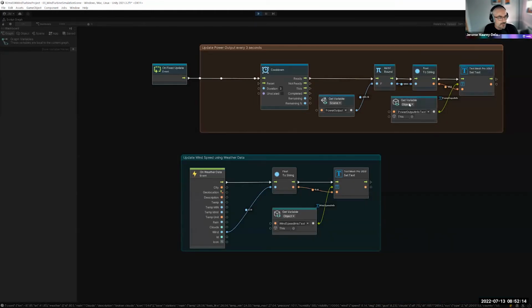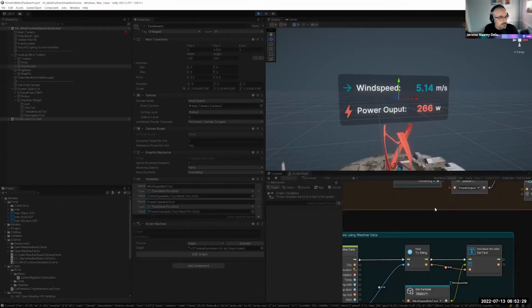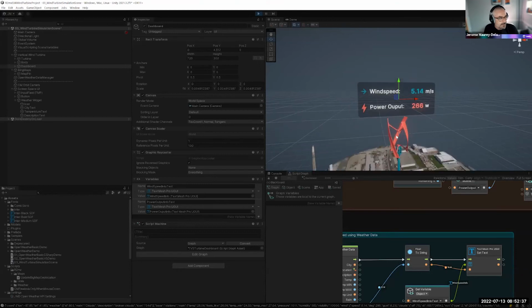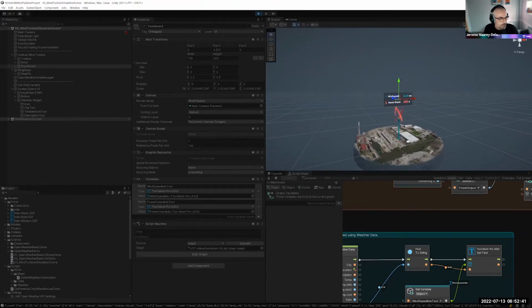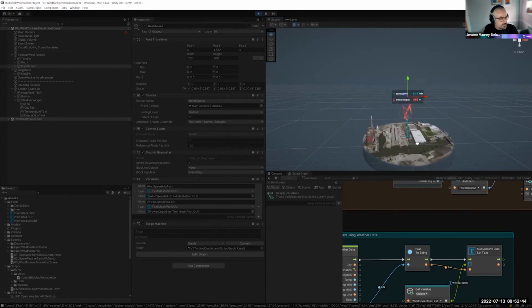I like this a lot because the power output is calculated once the weather data is received. So we need to wait a little bit for that data to be available, to be updated. So, I poll it every 3 seconds just in case, right? So it's kind of a hack workaround, but it works. And then, that's it. Then we set the text field here to reflect that value. And that's as simple as that. I think that was the few things that I wanted to show.